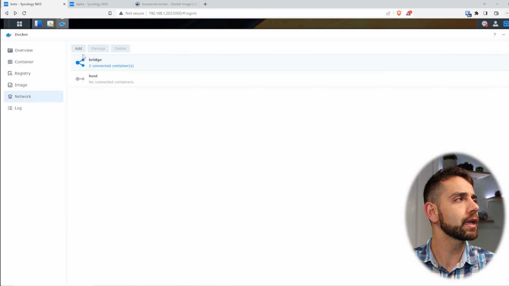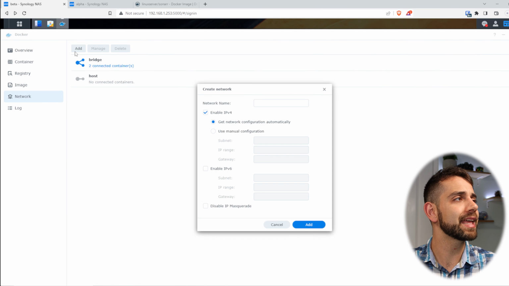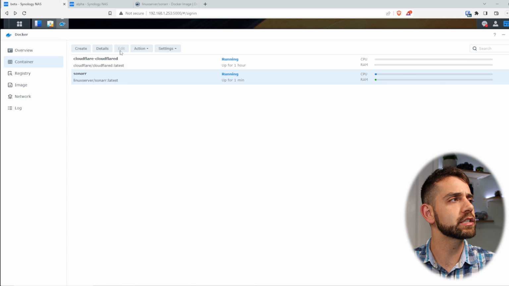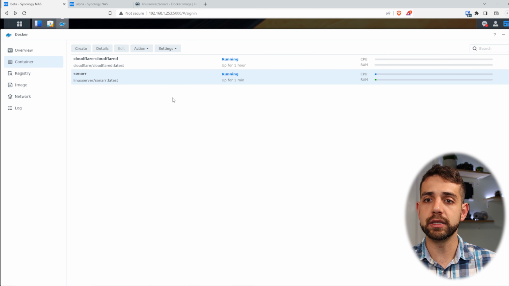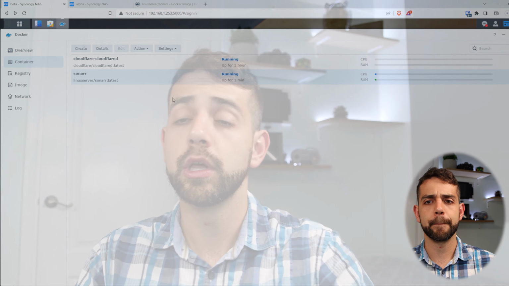And here my network, I can add extra networks and configure it in order that one container will have access for the other container. Suppose that I don't want that Cloudflare communicate for my Sonar, I'll put in different networks, and basically there will be different switches, and that they will not have access between themselves. So in this way we show how to run a container tracking register.